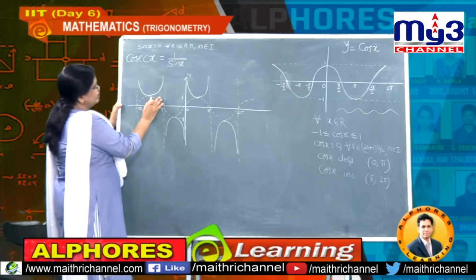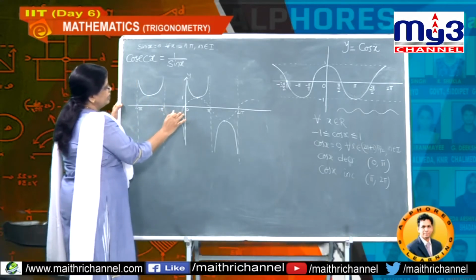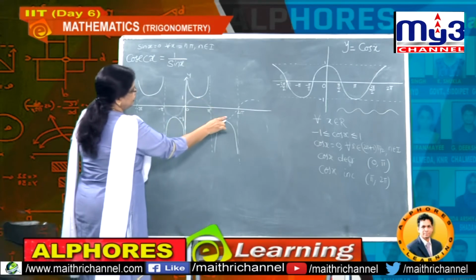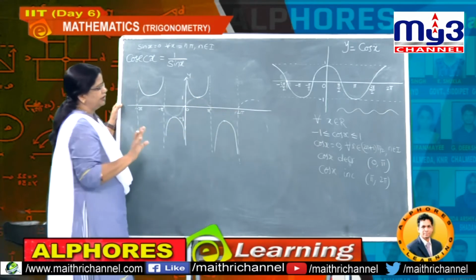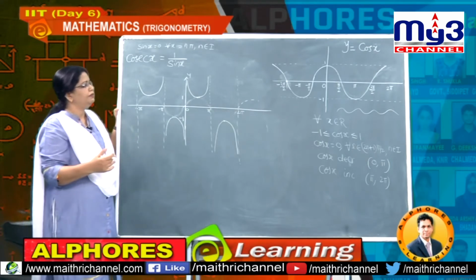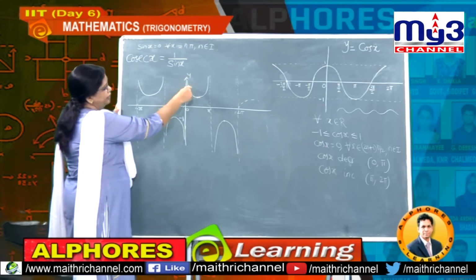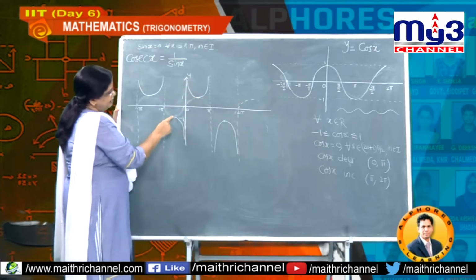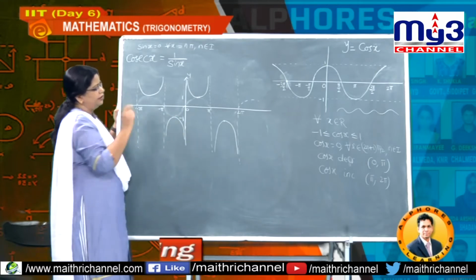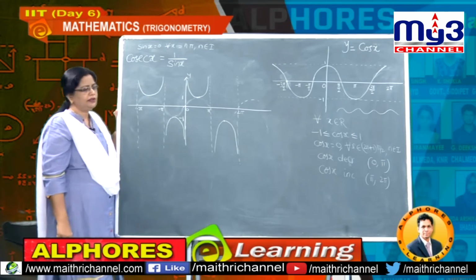And let us now erase these dotted lines, I am erasing this dotted sine curve, and now you can clearly observe this is nothing but the cosecant graph. Very easy, na? Just take the help of the sine graph, and wherever the maximum is coming, take the least value. Wherever the least is coming for the sine graph, you take the maximum value for cosecant. So in this way we draw the cosecant graph.